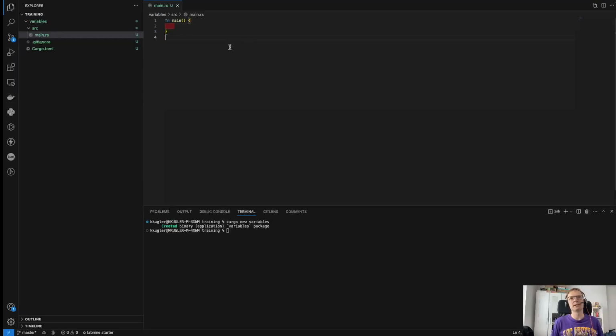So to define a variable in Rust, you will use the let keyword. That's one way. So the let keyword, and then you will provide a variable name, which should probably be composed of some alphanumeric characters. And I don't think they can start with a number, so you should remember that, but they can start with an underscore as an example.